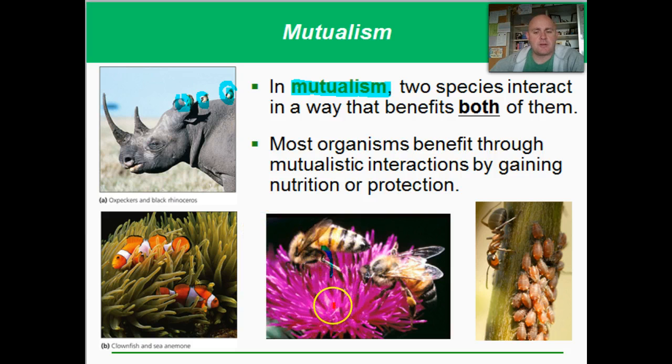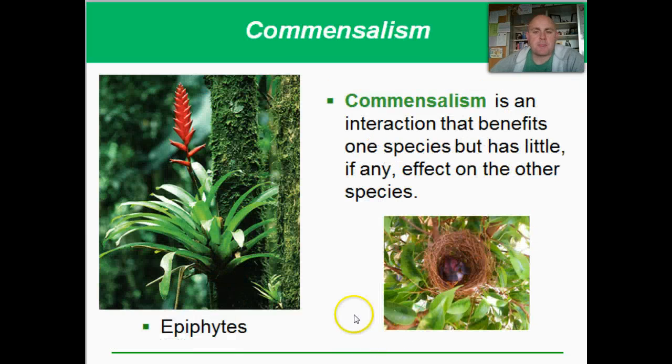Bees pollinate the plants, right? And the plants give up the honey, the nectar, I should say. So there's a good example. Here's another one with the sea anemone, and oh, there's Nemo. Oh, and all good examples of mutualism. Next is commensalism.